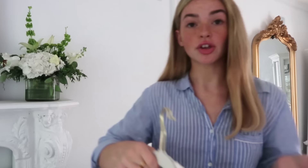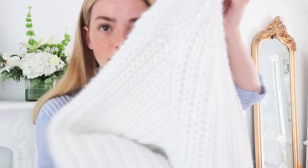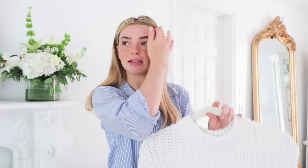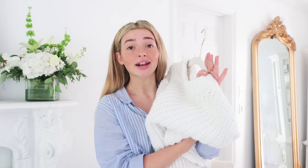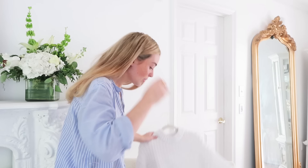So now for our mini H&M haul — I just put them on hangers. So these are the three things I got from H&M. This was the first thing I got. You're probably thinking, like, you got a sweater in the middle of the heat of summer. But this is a really nice knit sweater. The reason I bought it was mainly because it seemed like the perfect, ultimate white sweater — like I could actually throw away all my other white sweaters and just live with this one. I was originally not going to get it, but I knew I'd regret it when the first chilly day comes around. And I think it was only about $20, so it's worth it.